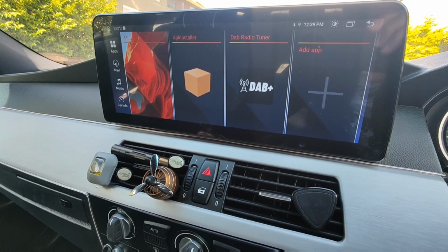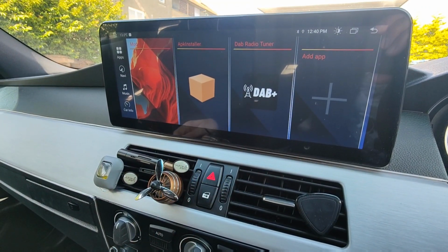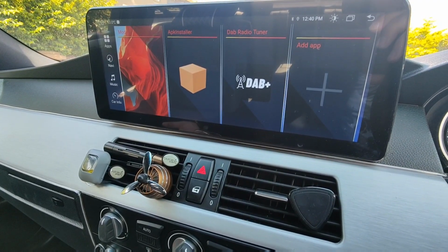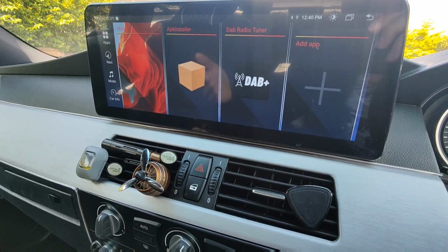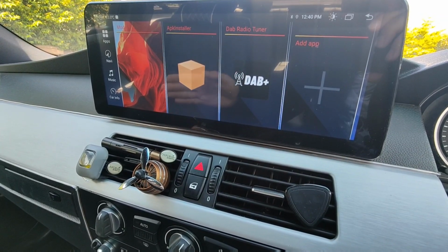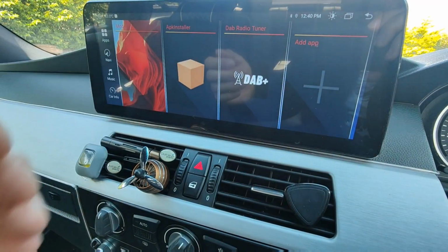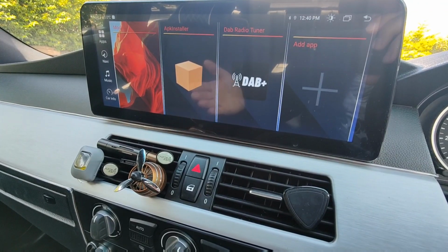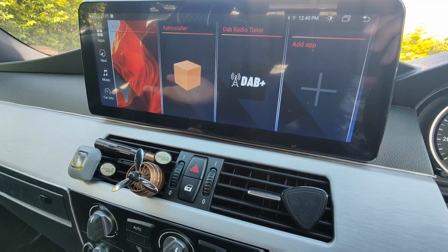You can do this in two ways. One way is Bluetooth, the second one is basically USB cable. USB cable is quite useful if, for example, you're going for a trip with your friend, and your friend would like to show you the destination, so the person can set up the destination on Google Maps, and then by connecting the USB cable, as long as the mobile phone works with Android Auto, it will transfer Google Maps to your car, and all directions, everything will be on the bigger screen. So that's brilliant, because in the first place, the person doesn't need to pair the mobile phone with your car, because there is no need for that.